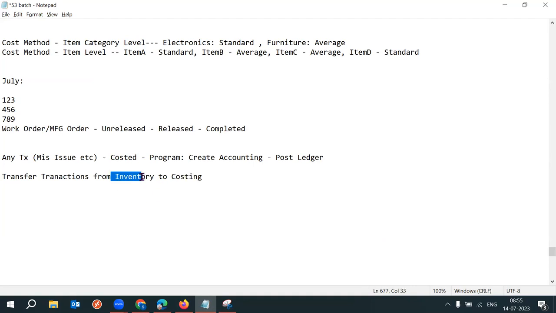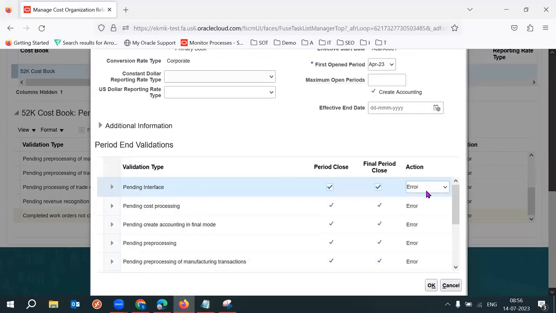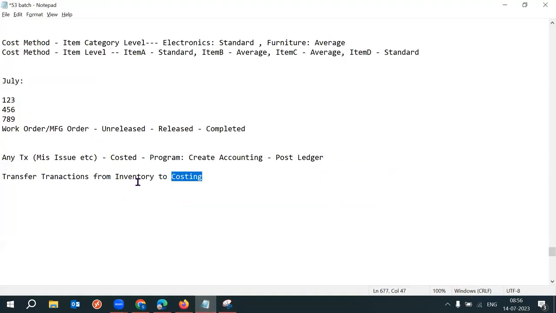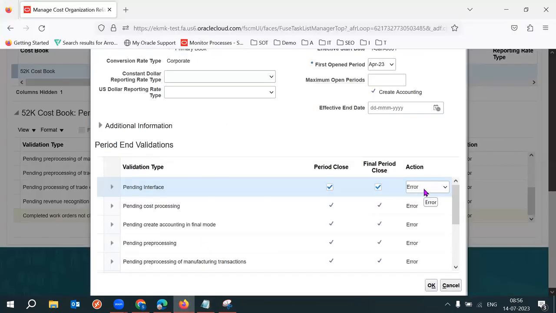If there is a transaction and you have not interfaced it to the costing module, you are not able to close the book. Why? Error. Every transaction, in this example all the inventory transactions, has to be transferred to the costing module by running this program. If the transaction happened in the inventory but is not interfaced to the costing, you're not able to close the book.